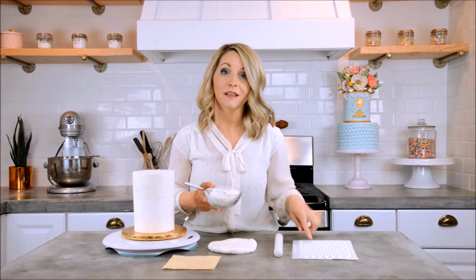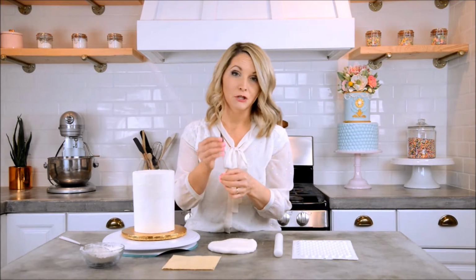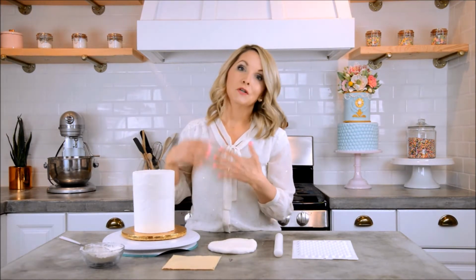I have some edible gold leaf. This is 100% gold, so it's safe to eat. Gosh, I'm obsessed with this stuff. I'm always putting this stuff on my cakes. I have some cornstarch, just put a thin layer on my mold to make sure that fondant releases really well. You'll also need a little razor blade or an X-Acto knife. Make sure it's really sharp and new because you're gonna be doing a lot of cutting with it. Of course, you're gonna need a cake. I have a little 5-inch cake here. It's 7 inches tall because I love that drama, you know me. And that drama is gonna make for a really elegant, beautiful cake. You're not gonna believe how easy this is.